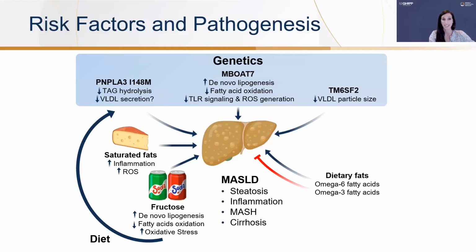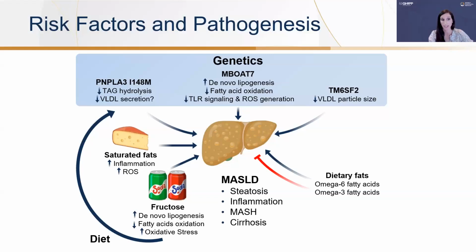The TM6SF2 reduces the LDL secretion, so it allows more steatosis to retain in the liver, and is associated with increased hepatic steatosis. And then finally, the MBOAT7 alters phospholipid remodeling, so that leads to increased hepatic inflammation and stress. So all of these factors, in addition with the dietary factors, cause steatosis and allow for that progression in fibrosis.